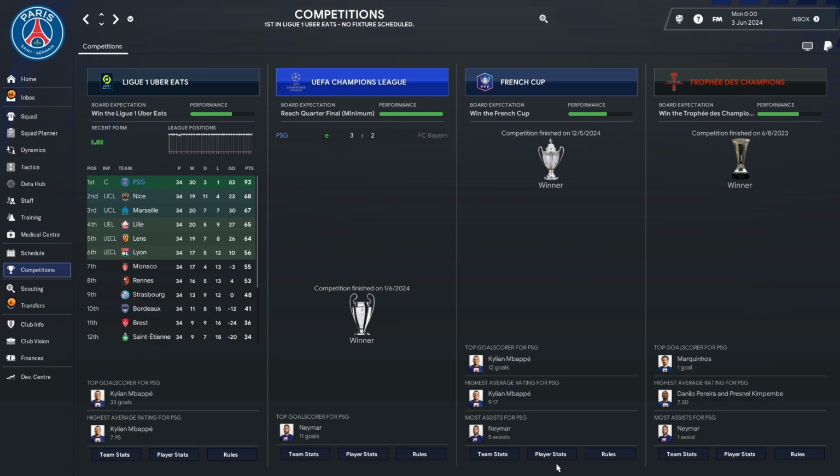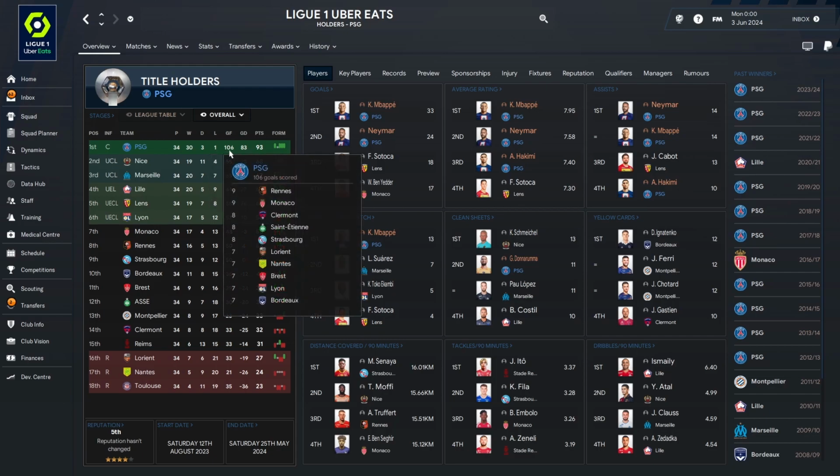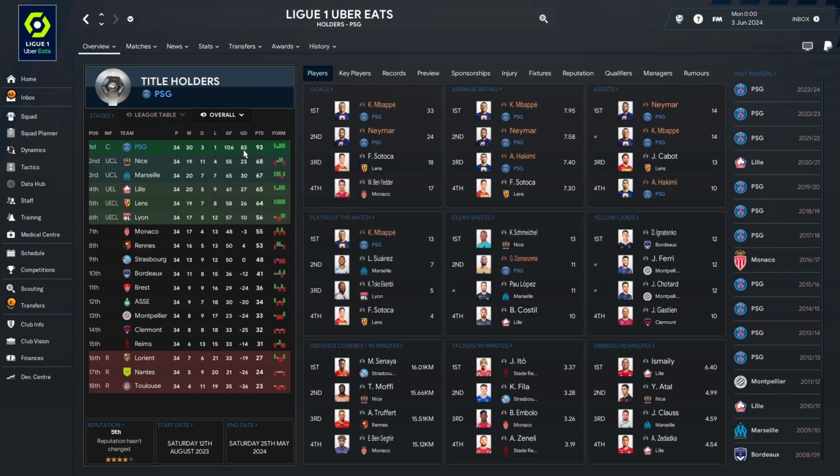So PSG took part in 4 competitions, and they have won all 4 of those competitions: Ligue 1 Elite, Champions League, French Cup, and the Trophée des Champions. If we have a look at Ligue 1 Elite, just to see their record, they played 34, won 30, drew 3, lost 1, which was to Lens. They scored 106 goals, had a goal difference of 83, and finished on 93 points, which was 25 clear of Nice and 26 clear of Marseille.